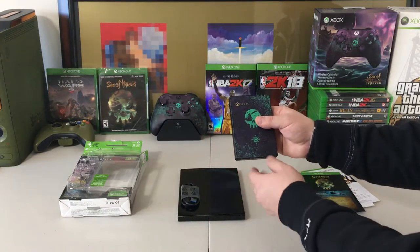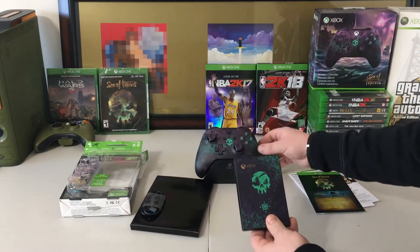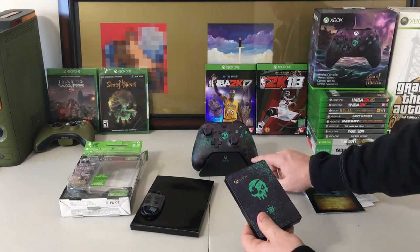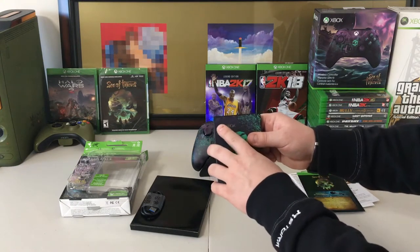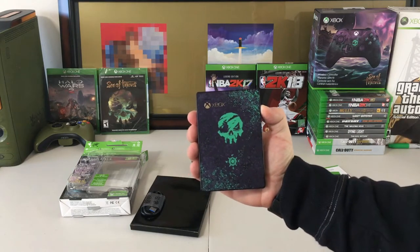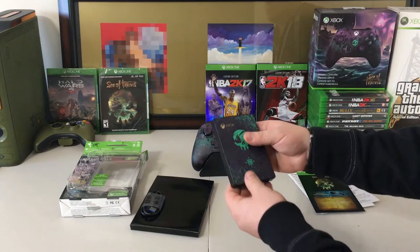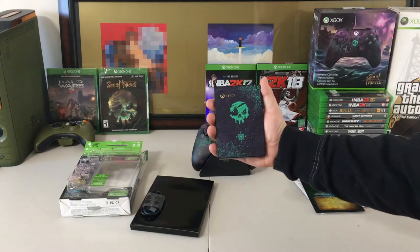As you guys can see it does kind of have these imprints. Here is the controller — we'll just slide it on over here. The matching theme with the controller is fantastic. The controller has a little indent right here, and this has the same thing. It definitely has those indentations in there. I love how the Xbox logo up there is gold. And then there is the skull logo, which I like a lot.